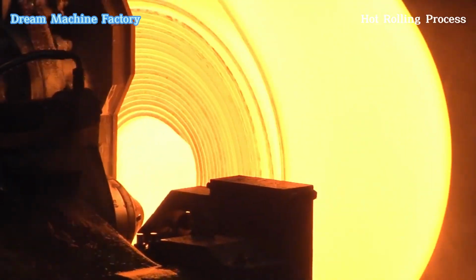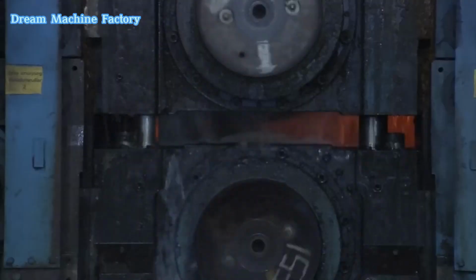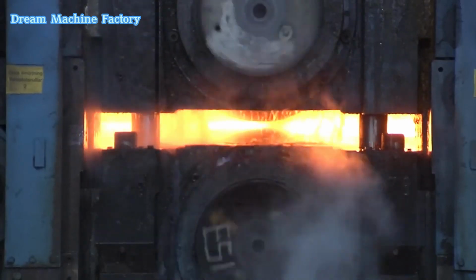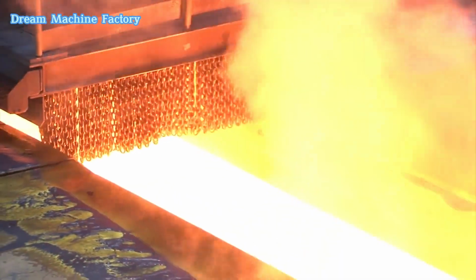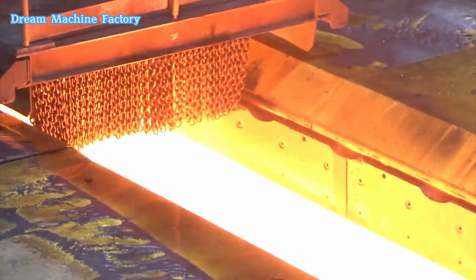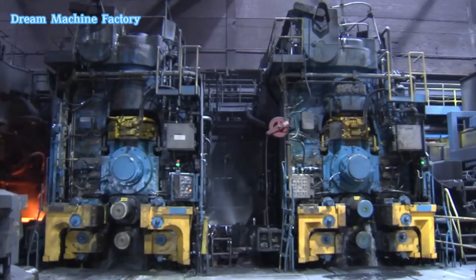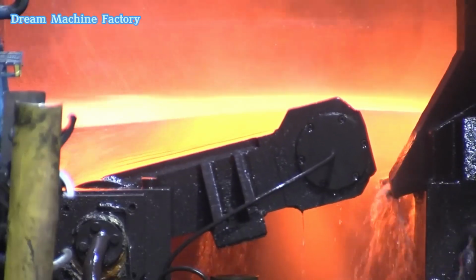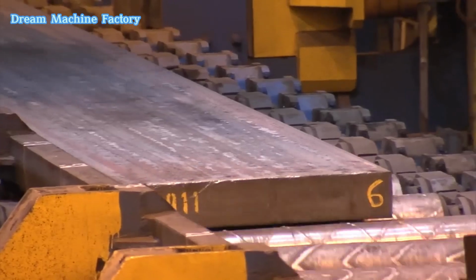Hot rolling process. Hot rolling is a metalworking process where steel is plastically deformed at high temperatures. This process reduces the thickness of the steel while improving its mechanical properties. The process is ideal for producing sheets, plates, and strips used in construction, automotive, and industrial applications.